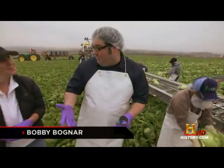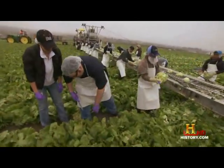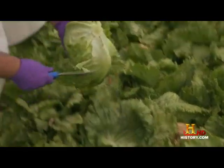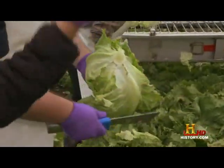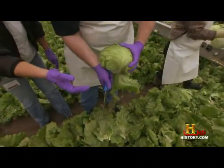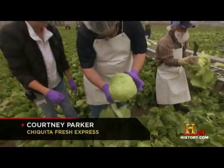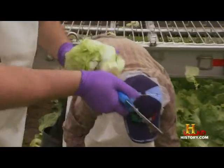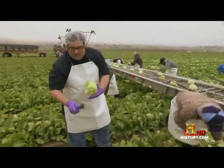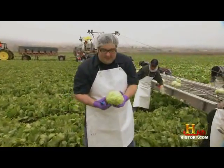The host tries harvesting: reach around the big head and chop it off at the base, then remove the outer wrapper leaves to get any defects or extra soil off, and take the core out. The nice thing about this knife is that when using the coring end, none of the dirt ever gets inside the lettuce.